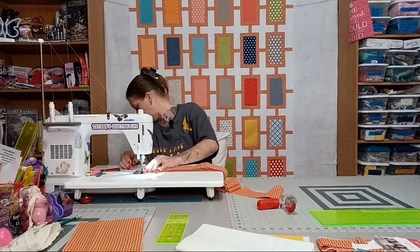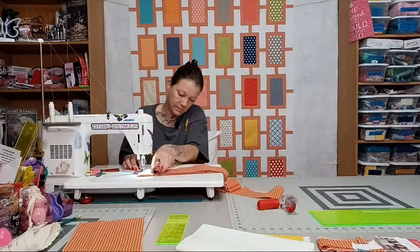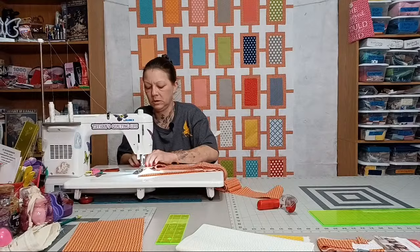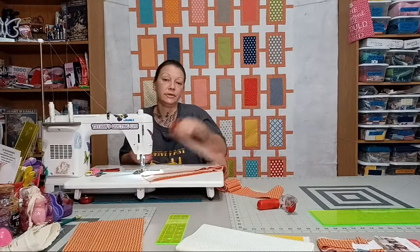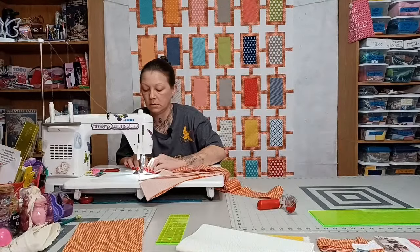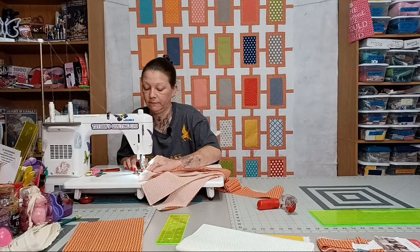Where my foot pedal decided to run away from me. I think this is a fun little pattern, though. It was a lot easier to follow than most patterns. I struggle with other people's patterns, and this was pretty easy to follow. So that's good. Because some of us struggle with other people's stuff.